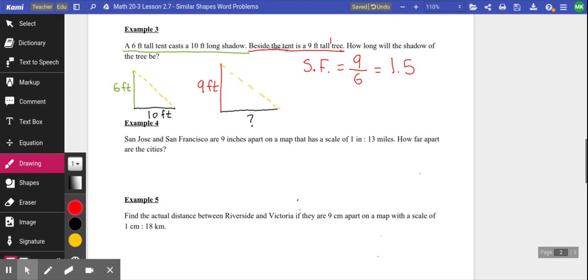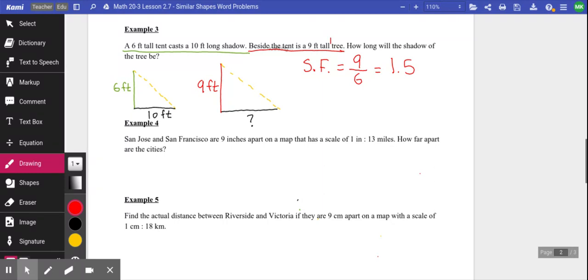You have to do the scale factor first, right? That's always the first step. What do we do with that scale factor? So when we have these two triangles, you got two angles, we know these angles are the same. Once you find the scale factor of one, when you have the measurements of the second one, you can multiply the length. I don't know what length we're trying to find, but you have to multiply the length by the scale. I wasn't asking you, but you nailed it.